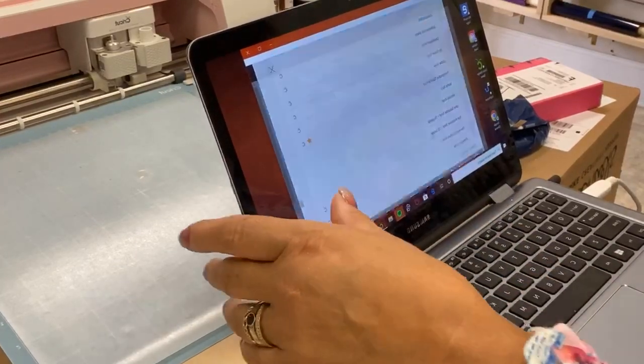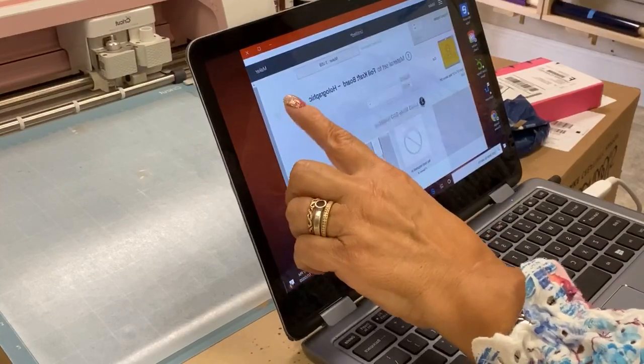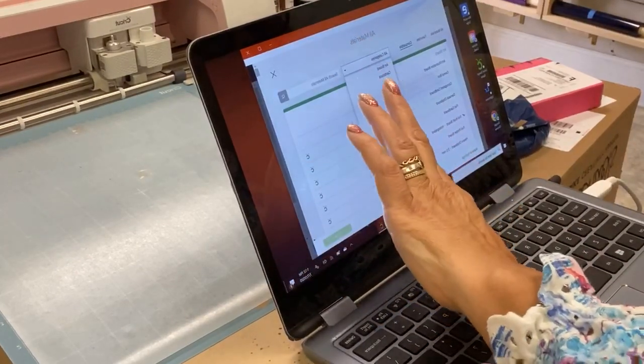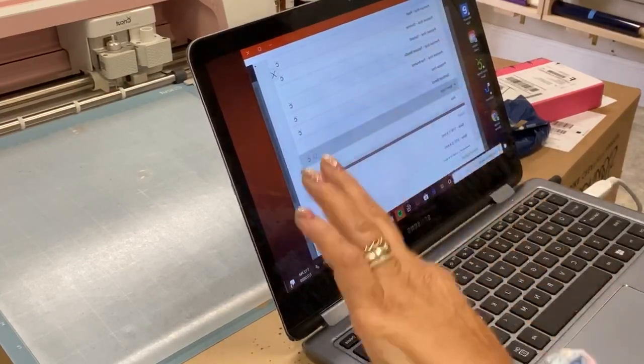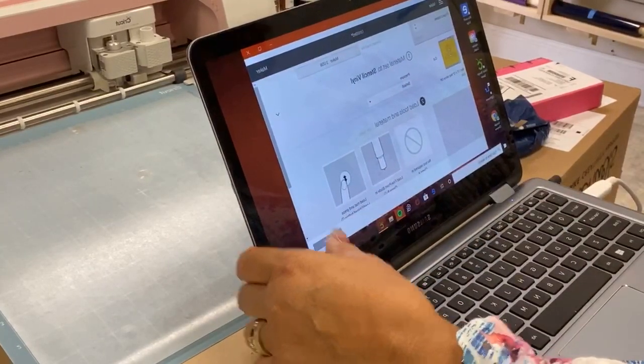Vinyl, done. It's not what I wanted. Browse materials. Why did I do that? Vinyl. And then I think we chose stencil vinyl before. Done. We're going to leave it setting at the default setting.